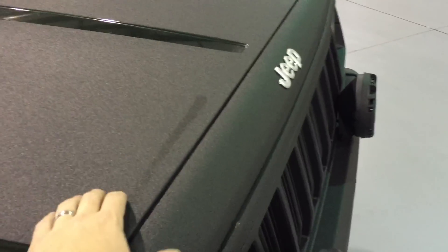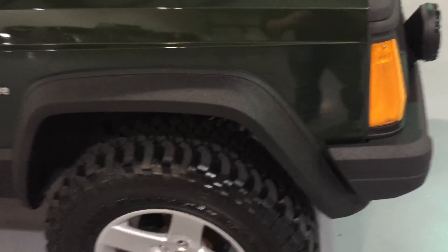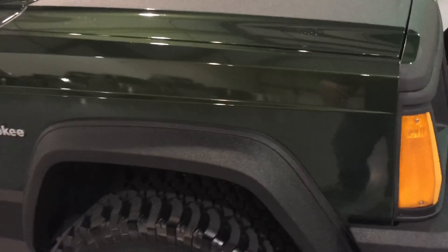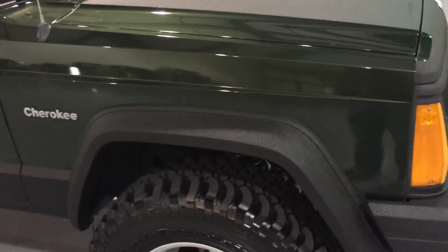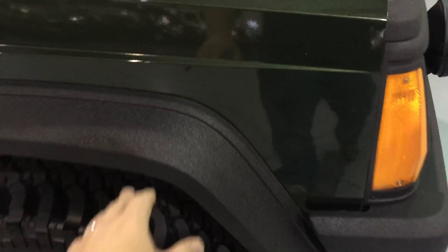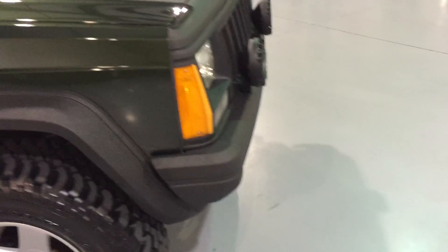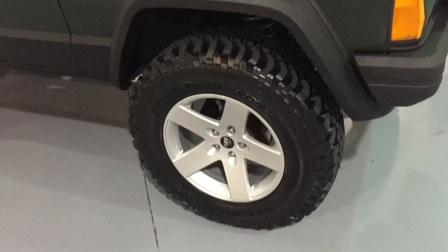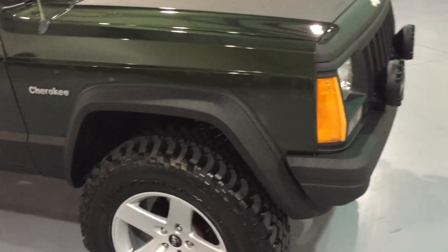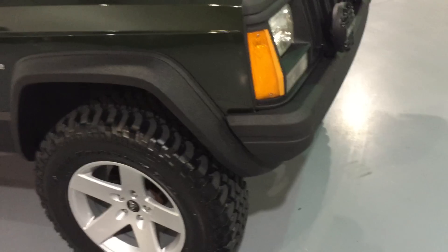Whether it's metal or plastic, the process is pretty much the same. The plastic gets completely sanded — we start with 80 grit to take a whole layer off, since the plastic over the years has contaminants in it. Then we work our way up with sandpaper, ending with 360 grit for a nice smooth finish. From there, all the plastic gets sprayed with a plastic promoter called Bulldog — that stuff is very expensive. Then we spray it with a 2K primer, which is a two-part system — the same stuff high-end body shops use. Then we scuff the primer and spray the two-part Kevlar.